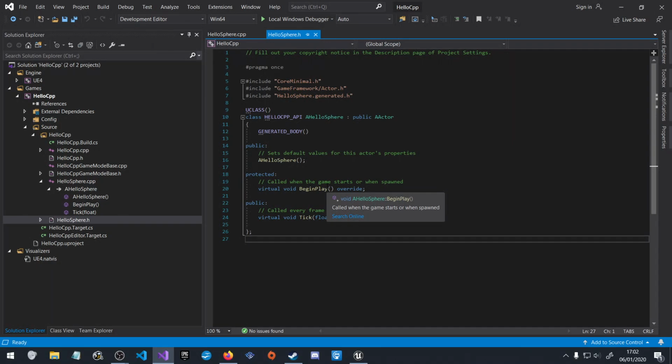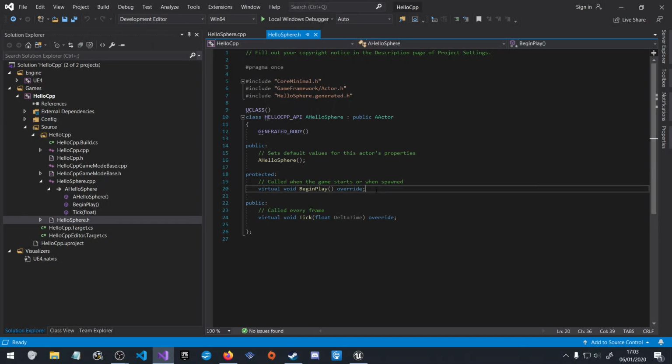Navigate to hellosphere.h now and add a handle to this component in our hellosphere class definition as a member variable. It's in protected. And it wants us to add... oh, no. I can't just put it there.